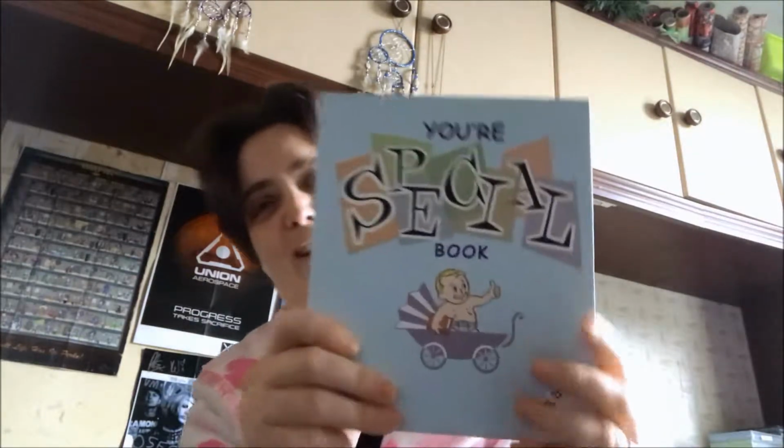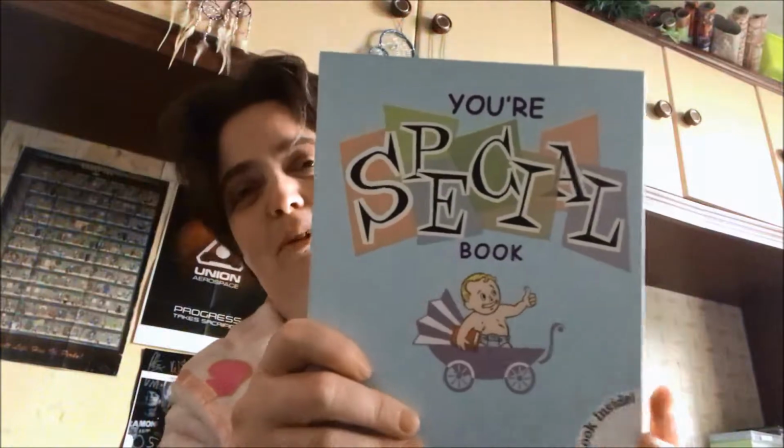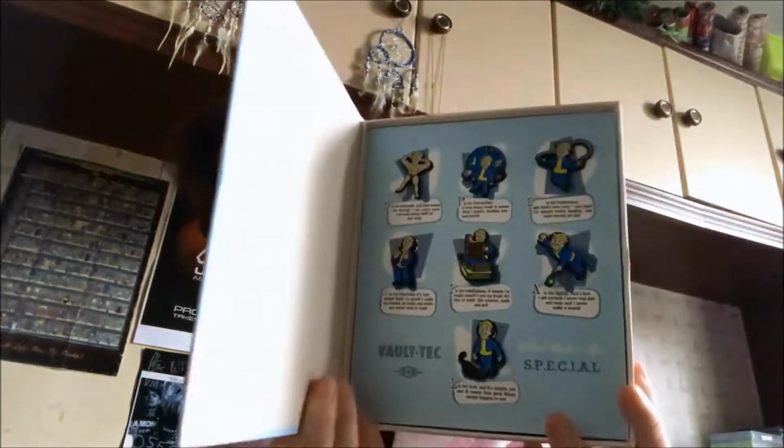And this, oh my god, I loved it. This is so cool. You're probably thinking, is that actually a book? But when you open it, it's a little pin set. I was like, oh my god, it's so cool. I love this so much. It was just really awesome. This present for the win. Mark on it, was that me making a mess? But it's so cool. I love it. Mainly because I just love Fallout 4 and I absolutely love this book. I wouldn't be surprised if some of these badges end up on my cosplay at some point, of my Sole Survivor.